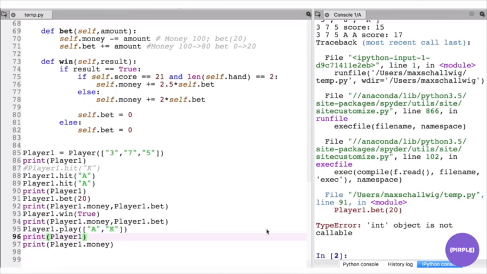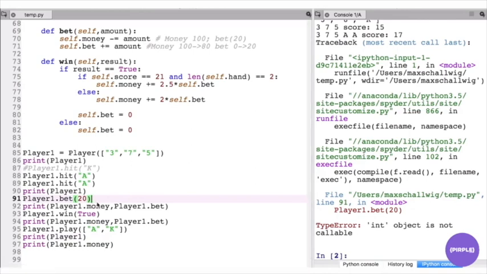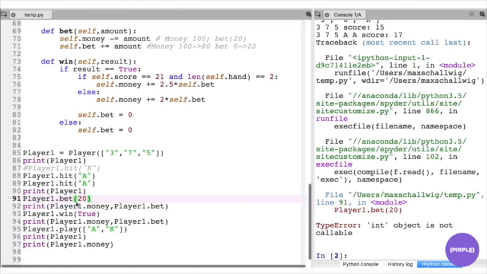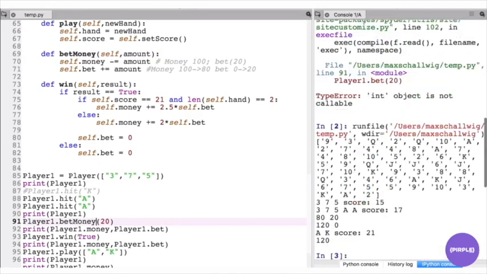So what do we get right now? Int object is not callable. Player1.bet, self, amount. Maybe we do have to change the name here. What if we put in bet money? Let's see if that changes anything.